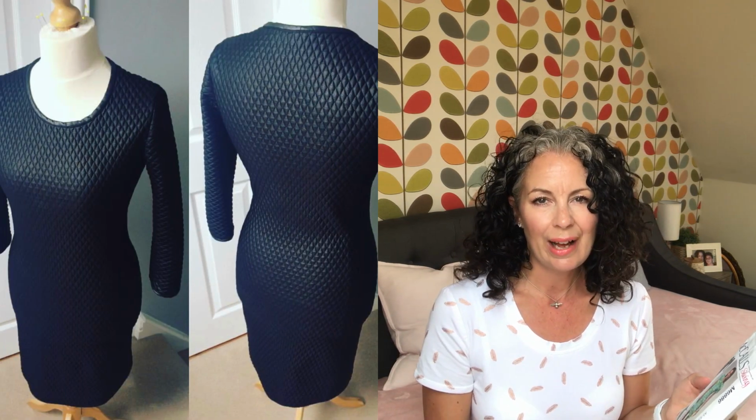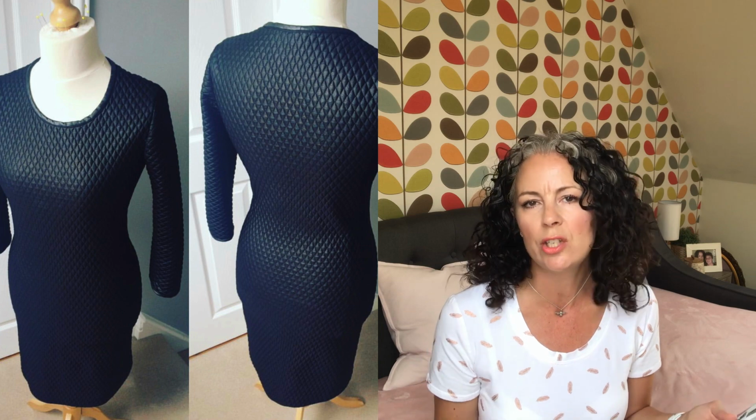This is a 95% cotton jersey, 5% spandex. I reckon it's the perfect fabric to make this in. As I say, I've already made the Ponte Roma one. I found that a bit hot, so in winter it would be great. And anything with a good amount of stretch.